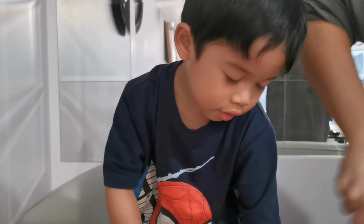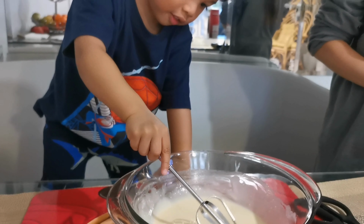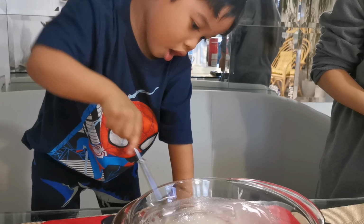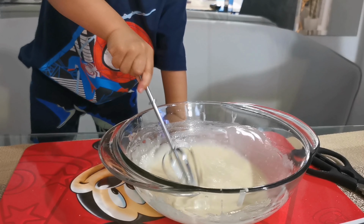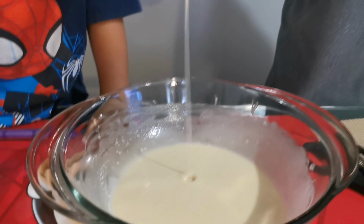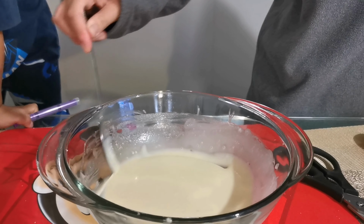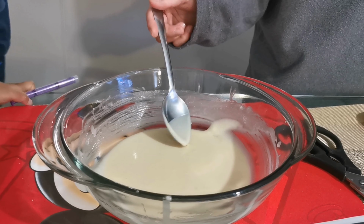How are you gonna mix it, Dylan? How are you gonna mix? Like a circle. Like a circle. Show it to me. Come on. Well done. Wow, you're so serious. Wow, and now the mixture is lovely and creamy. Are we gonna put it in the cupcake cases?